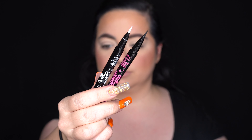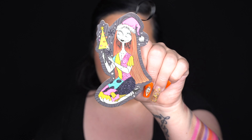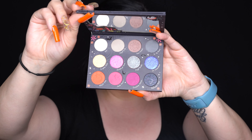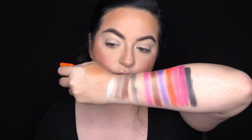The individual liners are $10 each — basically a white and a black eyeliner, both of which I loved and used for different looks. The collection also comes with three cream lipsticks: Oogie Boogie (a nude), Sally (a pink), and Jack Skellington (the red on my lips right now), at $10 each. The palette itself is $22, or there's an eye and face set for $70. Everything swatched really nicely — I was really impressed with the mattes. ColourPop is one of my favorite brands for affordable, really good quality makeup.